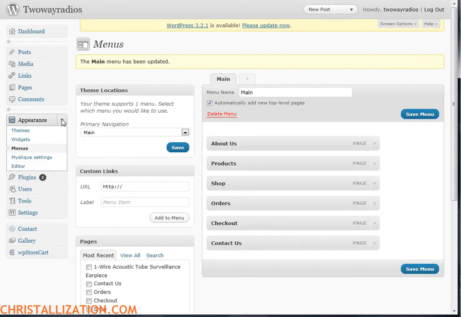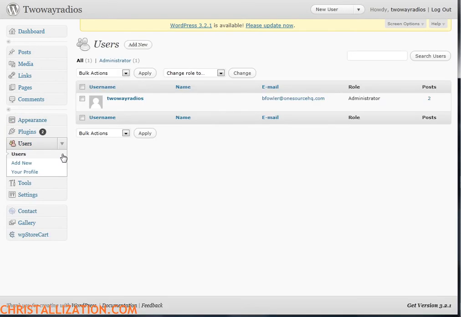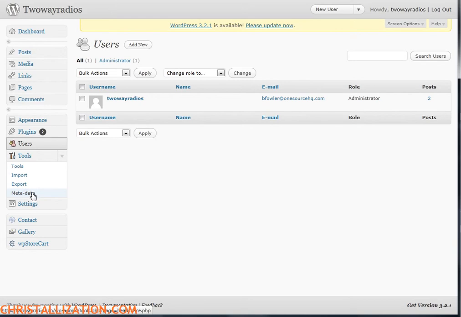Other sections of this, you have your plugins, which is more technical. Users, if you have multiple users within your WordPress install, you can add new users, manage users, things like that. Tools, if you wanted to import or export different aspects of your website, you go under tools.